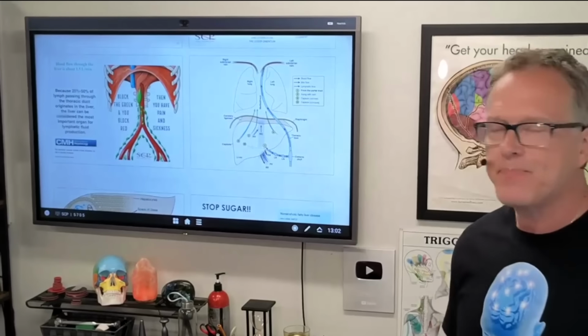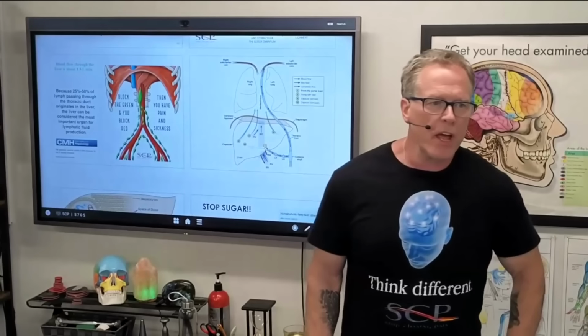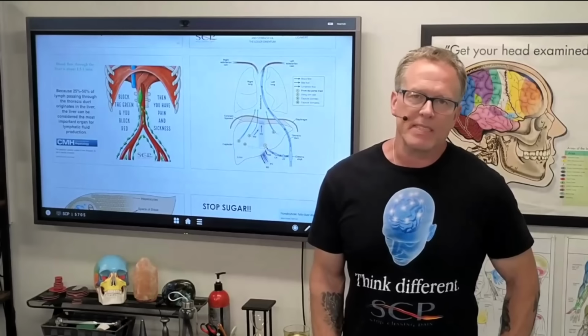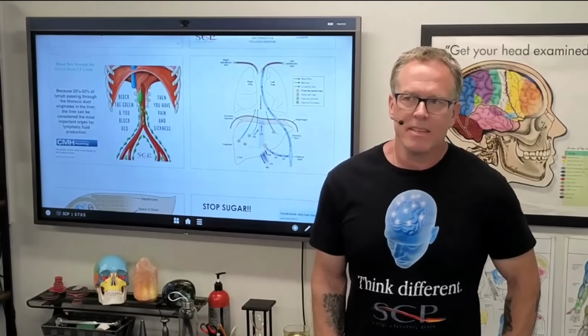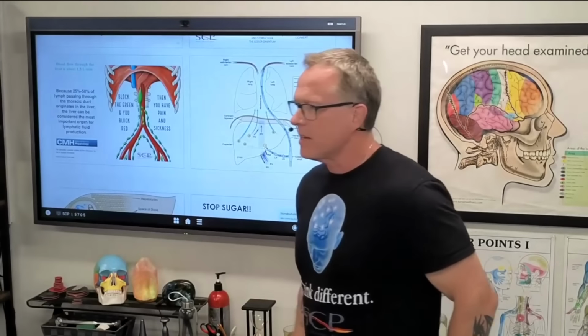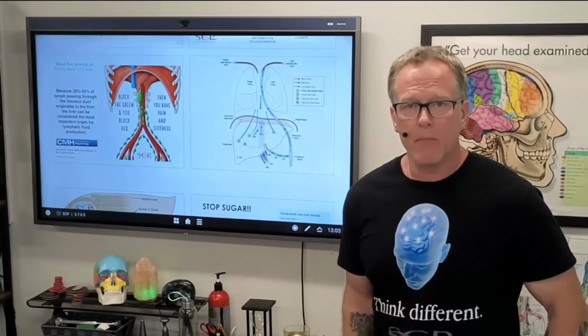A liver issue. But doc, it's just a lymph issue in my right leg. Liver's not involved with that, is it? What do you think I'm going to say? Yes, because a congested liver can backflow into your leg.